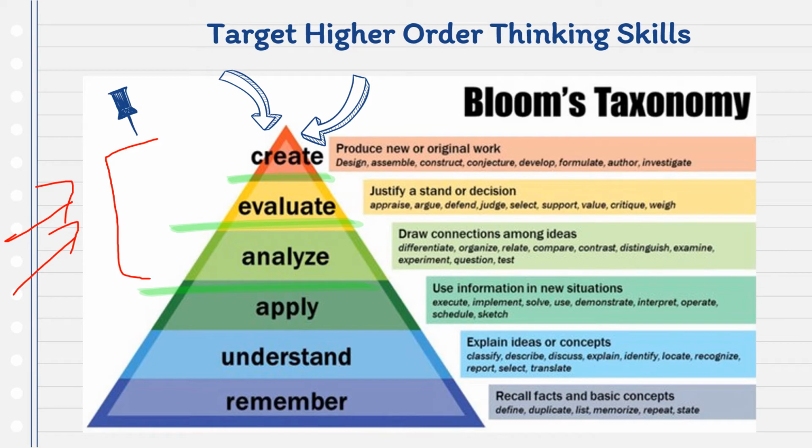Now, I'm not saying that we should not include any of the low-level thinking skills. We should. But if your entire online lesson is focused on understanding, identifying, describing, explaining, listing, defining, then you are stuck once again in a low-level thinking skill or a low-level lesson, which means you don't challenge your students enough and you're not equipping them with the critical thinking skills they need as critical thinkers. We're not equipping them with the skills that they need. We're not giving them mastery of it. So as teachers, we have to target the higher end of the spectrum over here.